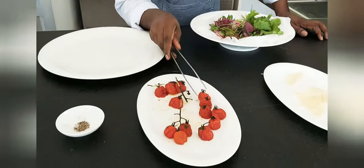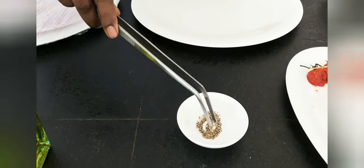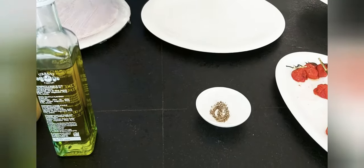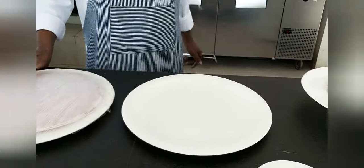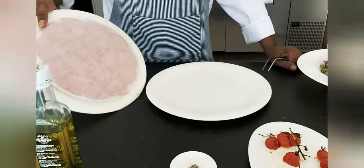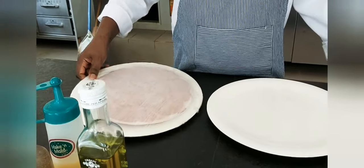My carpaccio going. This is my way to make the carpaccio, and I have a little salt and pepper, and I told you before when I started preparation, I never season my meat because I don't want the meat to get this color. So now I already have a great nice carpaccio. I am going to remove it now, and we will see how we are going to remove it.